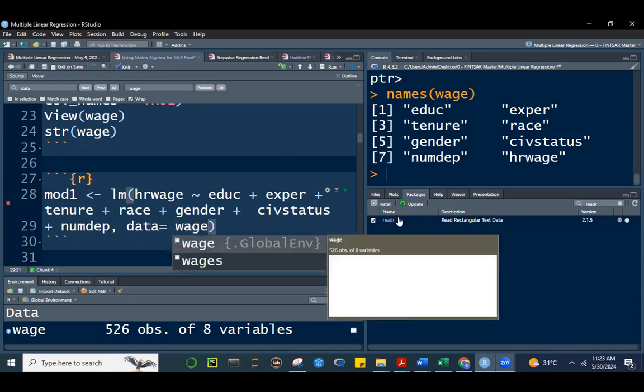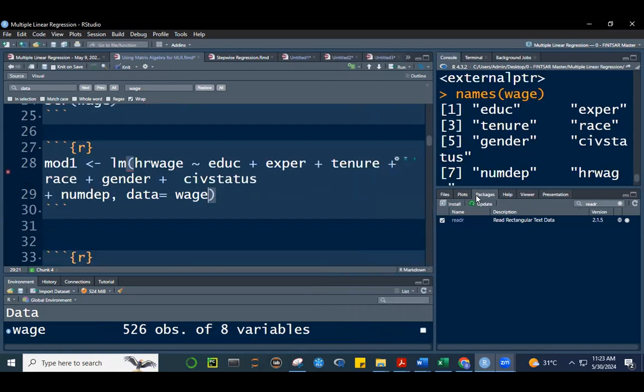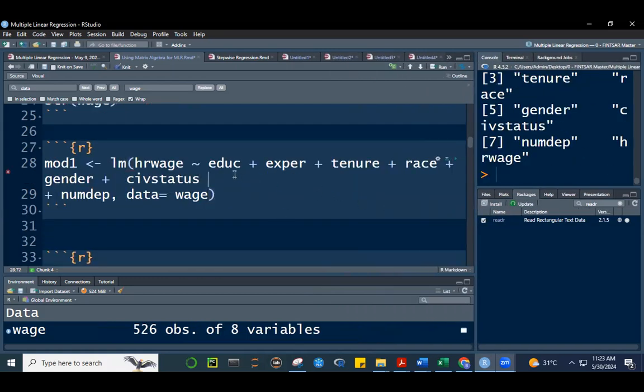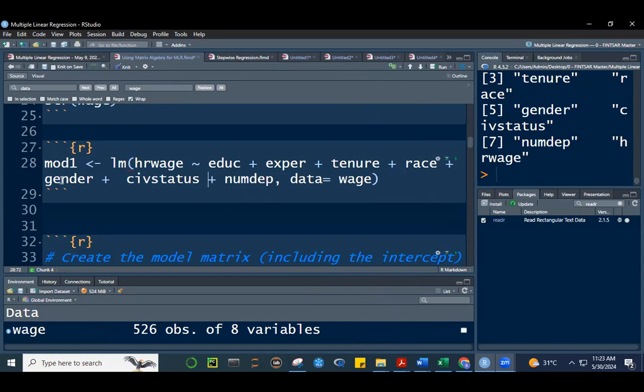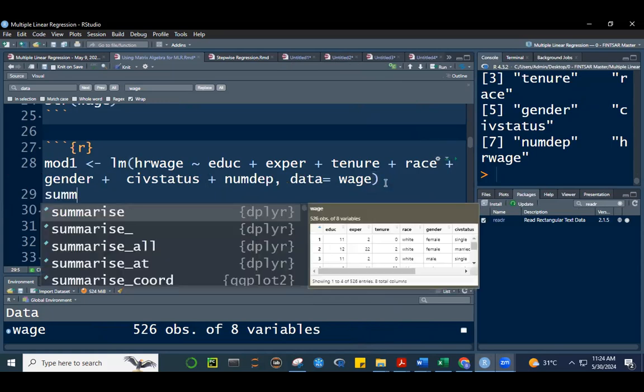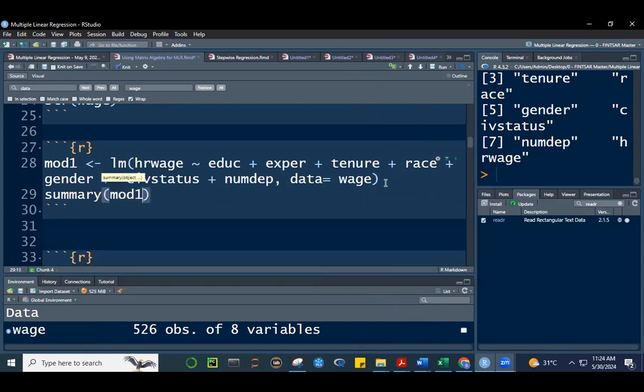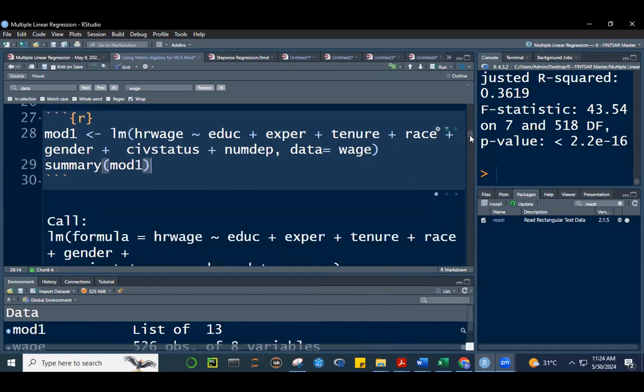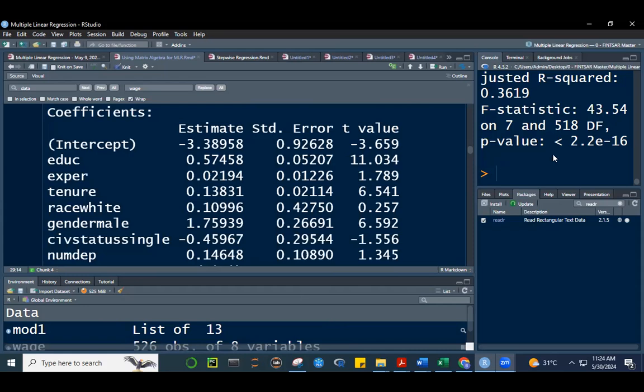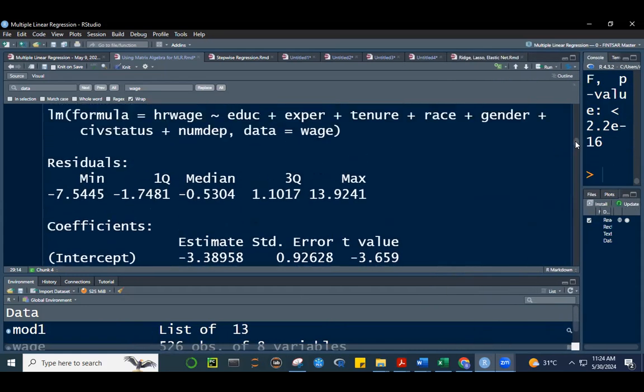Okay, so you know this very well, class. You know this function very well. So we're regressing hourly wage on all these variables. We're calling it model one, and we were able to generate the result of this, and we can include here summary, model one. I'm going over this very quickly because we have done this several times in the past already. So this is our model. Let me rerun that.